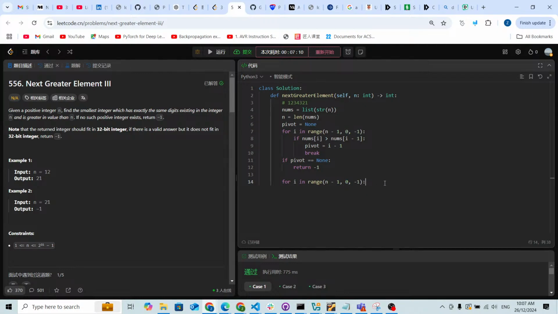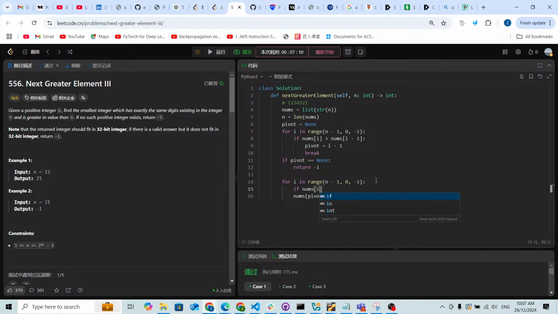So I'm going to directly swap it. It's going to be nums[pivot], nums[i] equals nums[i], nums[pivot]. But when I swap, I need to have a check.